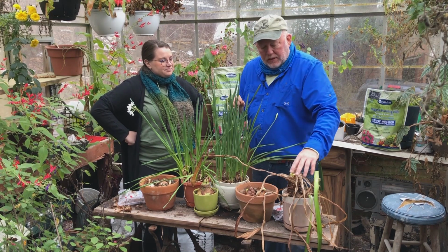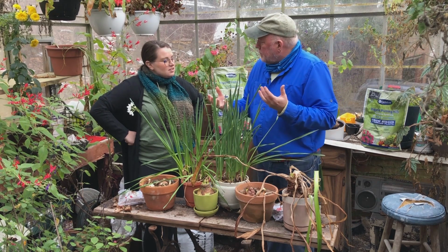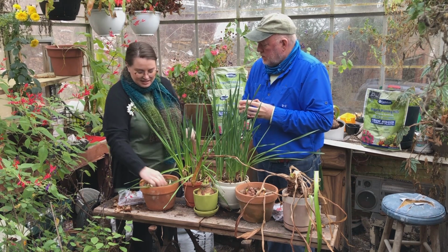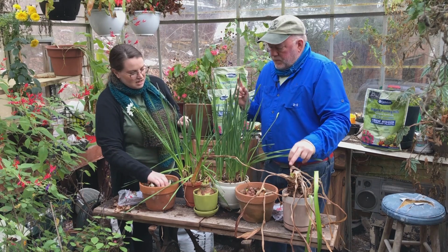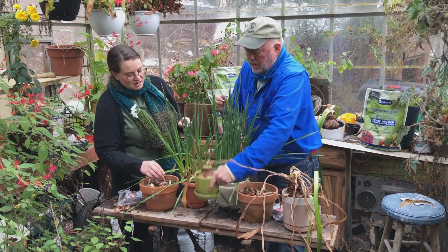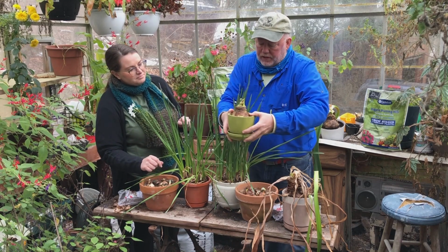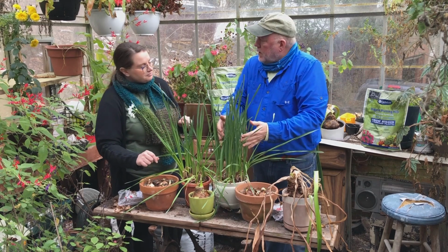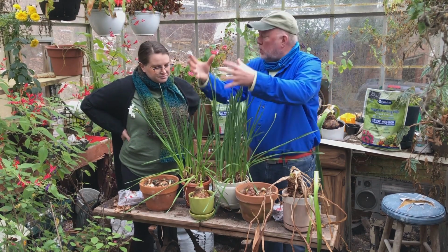It will basically tell you, as these did, when it's ready to come back up. So it naturally will just start sprouting that green kind of head on it. We know we did it right if it sprouts up the bud. This is the bud right here. Okay. If it doesn't have the energy it needs, which some of these paperwhites don't have, it'll just give you foliage.